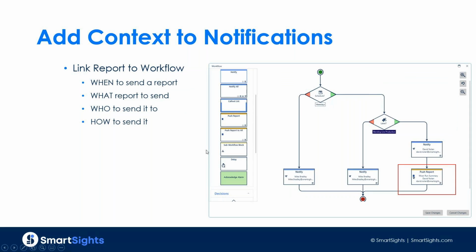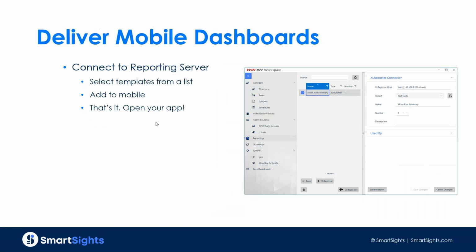Again, going back to adding context to notifications. We looked at something like when an alarm happens, what process data will help people resolve it. This is the notification side of that. So now we want to know what alarm conditions that are happening do we want to use to send a report? So we have a sort of flowchart workflow type of builder that can define the response workflow to an alarm. So we can check things like when the alarm is happening, what area the process is happening in, and use that criteria to determine what report we're going to send, when we're going to send it, who we're going to send it to, and how we're going to do it, either by email or through our mobile app.